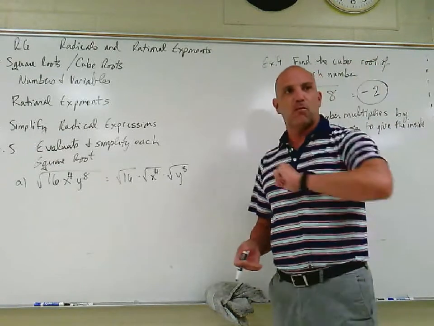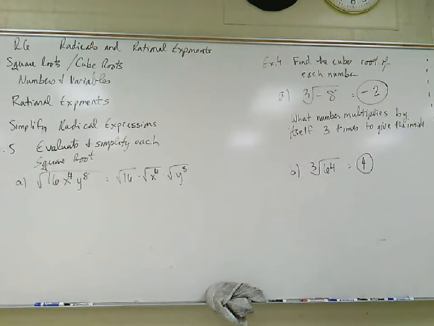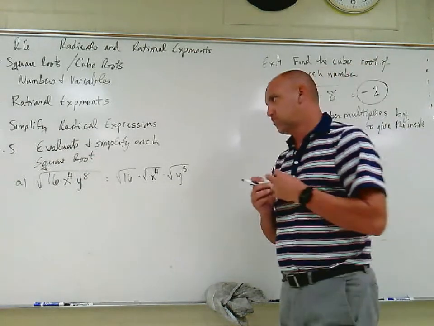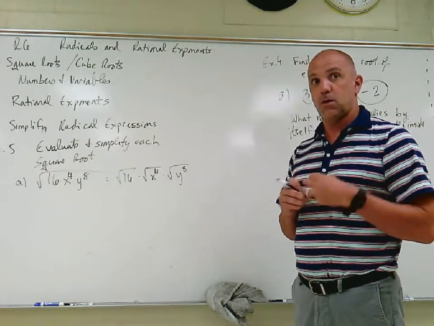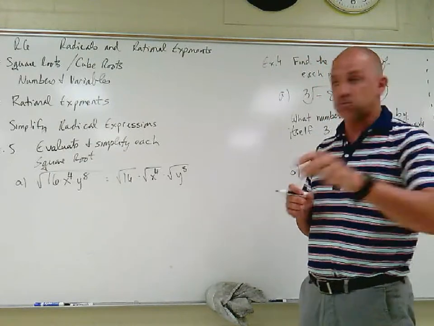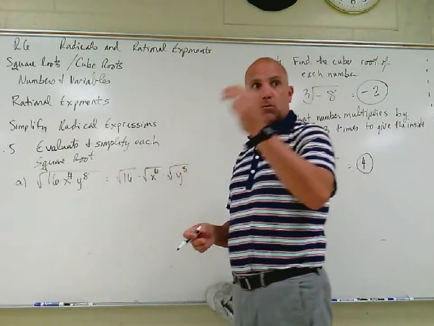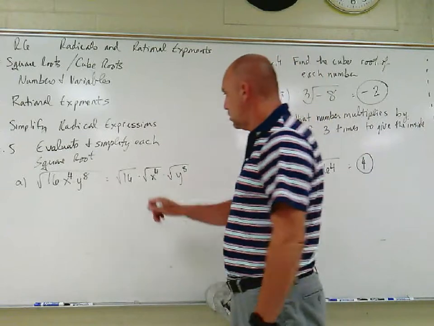So if you have a square root of multiplication, you can take the square root of each one. So the 16, hopefully that one's easy. We can knock that one out. What's the square root of 16? 4. You just give the 4. You don't do plus or minus because this is the principal square root. What's the positive number? 4.